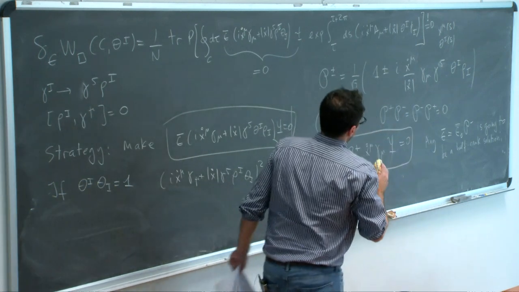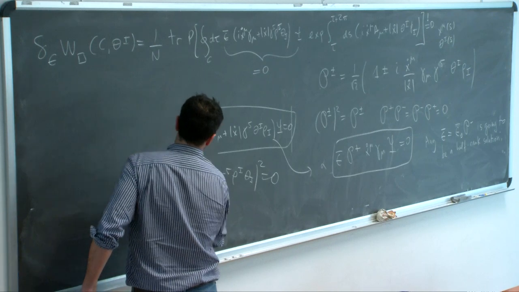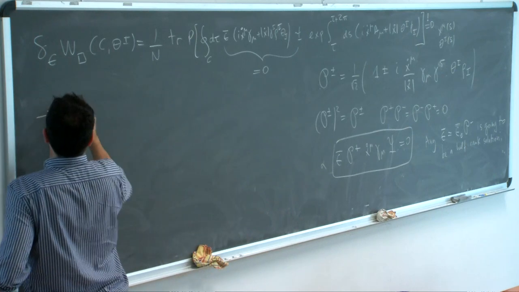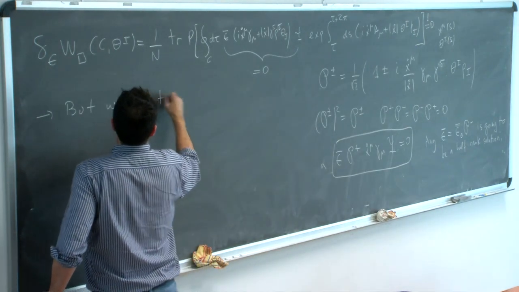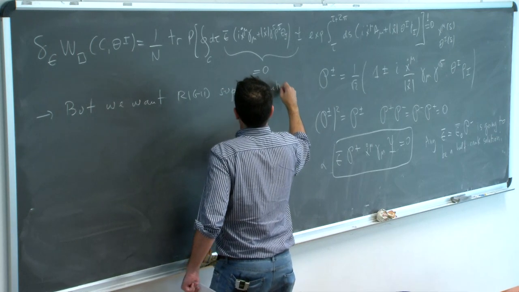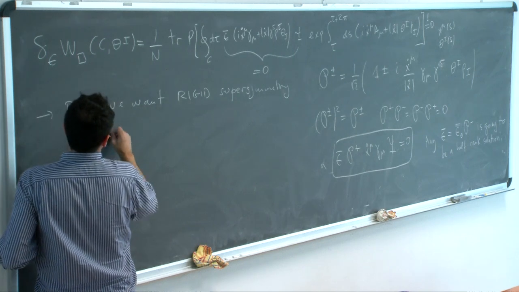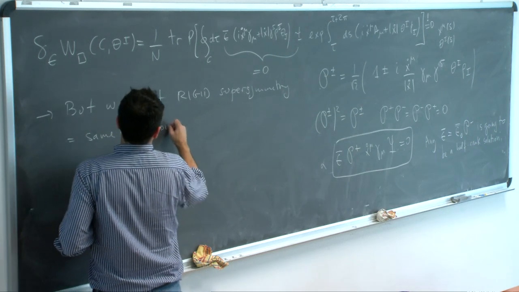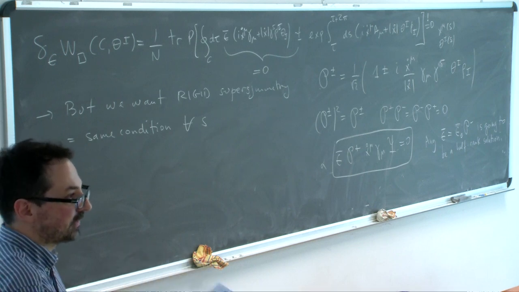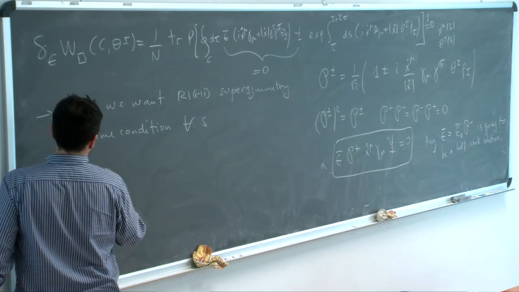This would be only local supersymmetry, but now we have to preserve rigid supersymmetries. So we want rigid supersymmetry. And so we want the same condition at any point of the loop S. So we want to always preserve the same components of epsilon. OK, so let's go on and find the solutions, or some solutions.